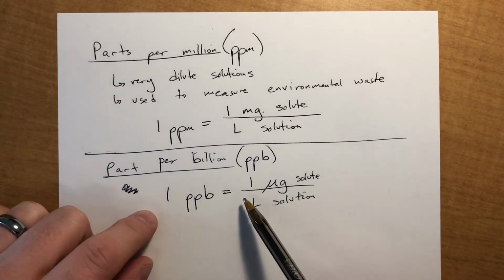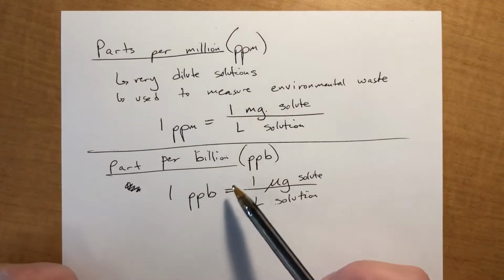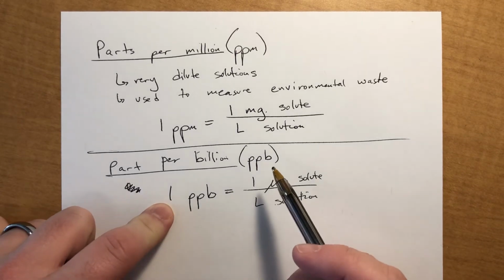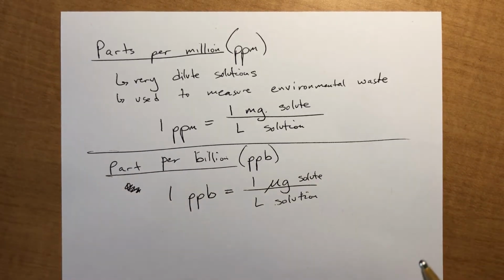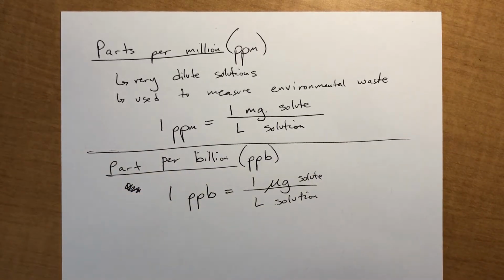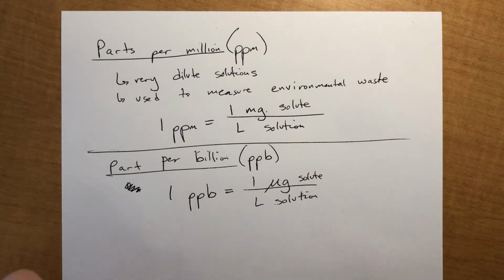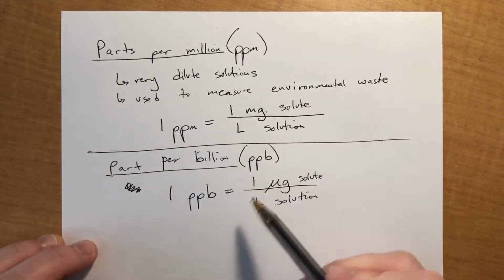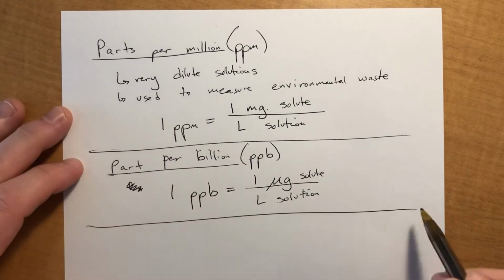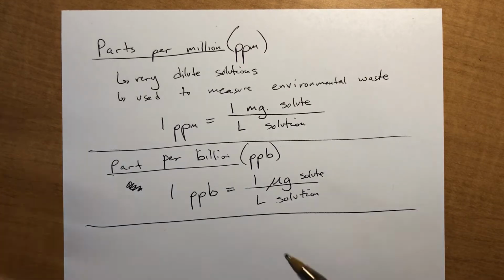But it depends on the size of the body of water. If you drop a bucket full of dioxin in a pond, you're going to get really, really high concentrations, probably even in the molarity range, that are easily going to be noticeable, okay? If you drop it in Lake Michigan, the biggest Great Lake that we have access to, you're going to get really low concentrations just because the volume is so big. So there are lots of times when these are very, very relevant. Unfortunately, if you're not in the environmental industry, if you're not working for the EPA or reading articles about environmental waste, this will probably never come up. Okay, not saying never, but it won't come up very often.